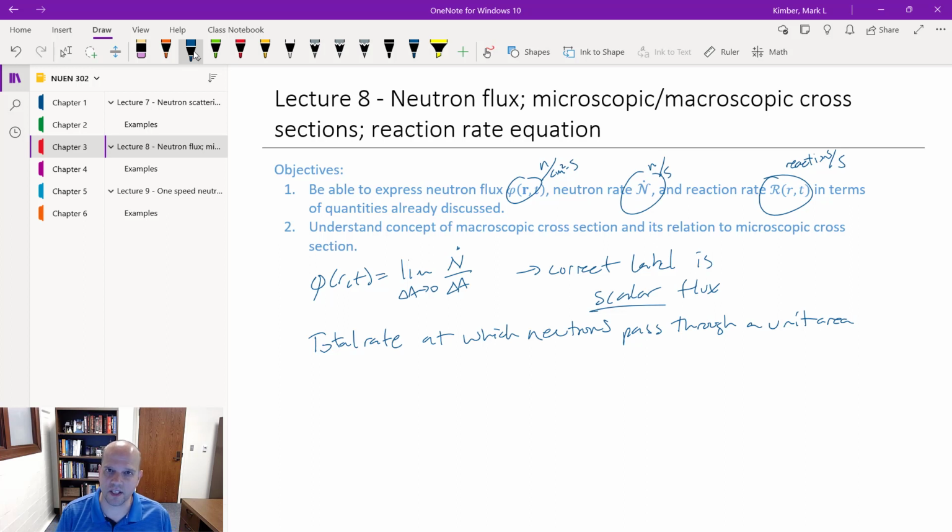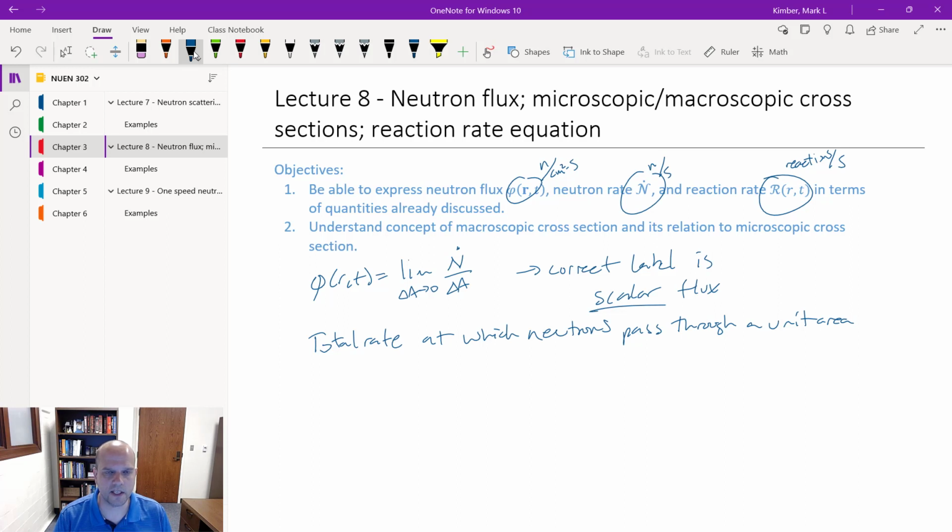Especially when you get into fluids and heat transfer, we talk about a mass flux or a heat flux. That's going to be the amount of heat that's traveling or the amount of mass that's traveling through a unit area and perpendicular to that area. And so that velocity, the mass velocity there, and the heat, these are vectors. In this case, the neutrons, even though we could think of them as having a velocity vector tied to them, we don't really care about that. We just want to know how many neutrons are passing through this area. We don't care what direction they're coming through. We just want to know how many neutrons we have every second in this area. Also think of it in terms of a unit volume.